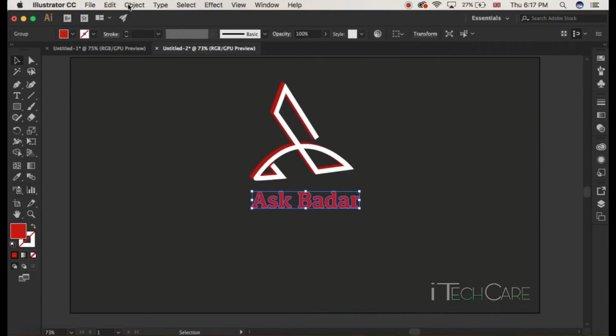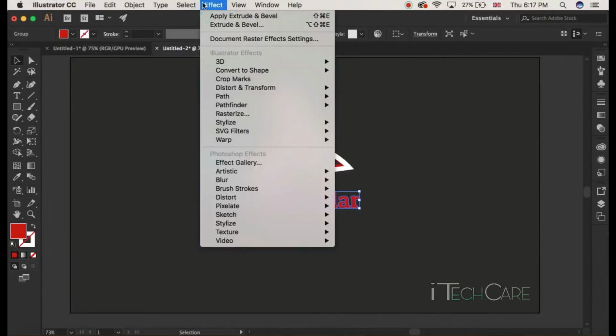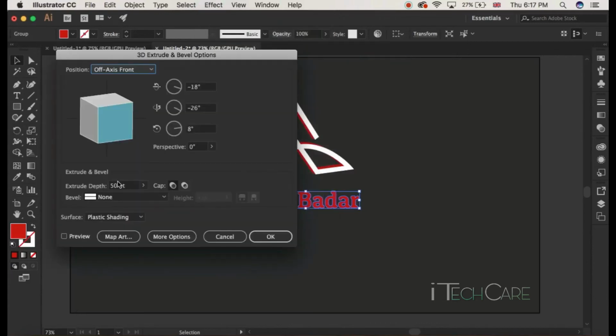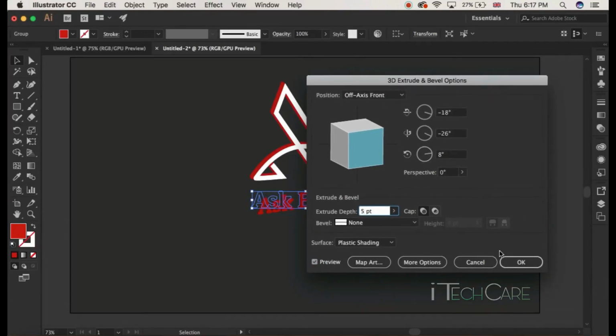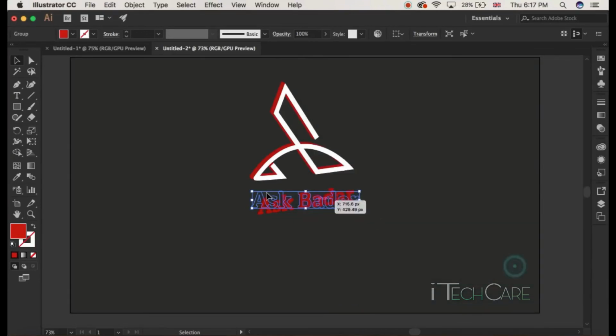Now guys, go to 3D effects and 3D Extrude and Bevel. Now right here set it to 5%. Click on preview and set it to 5%. I think it's looking good here. Now click on OK.